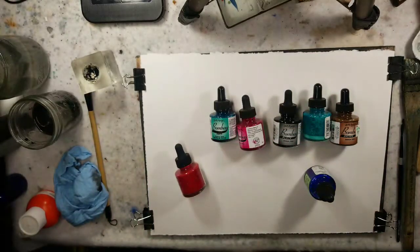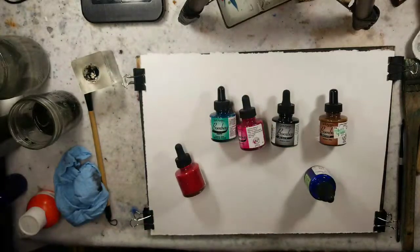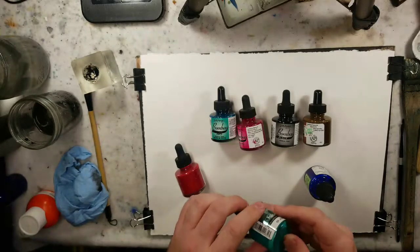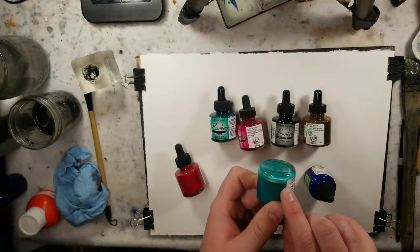Wet this quarter sheet of Stonehenge Aqua and kind of just put these washes in, see how it affects the paper, and then maybe even try watercoloring over it. We'll probably have to break this up into quadrants and do an application on each side, but it'll be a fun experiment. This is an iridescent one that you can see how much of that is just kind of settled down there.